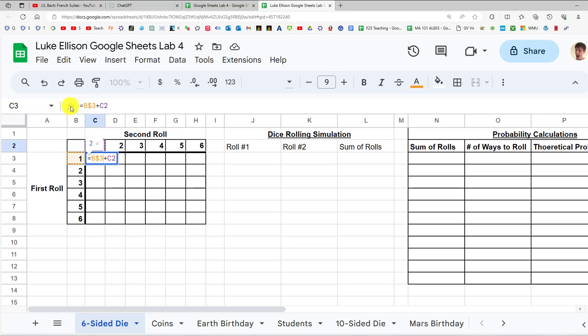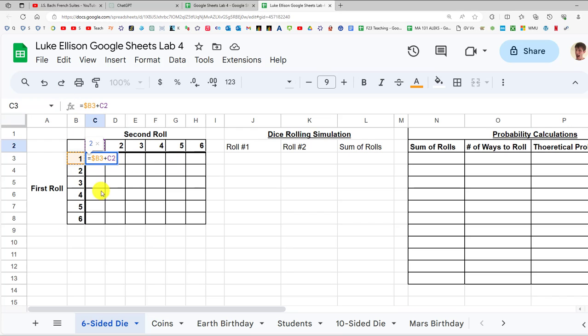We want column B to be absolute. We want column B to always be referenced. So we want to press F4 one more time, and we're going to get the dollar sign on the B, but not the 3. So what that means is B will always be referenced. So if I drag this formula to the right, we're still always going to reference column B.